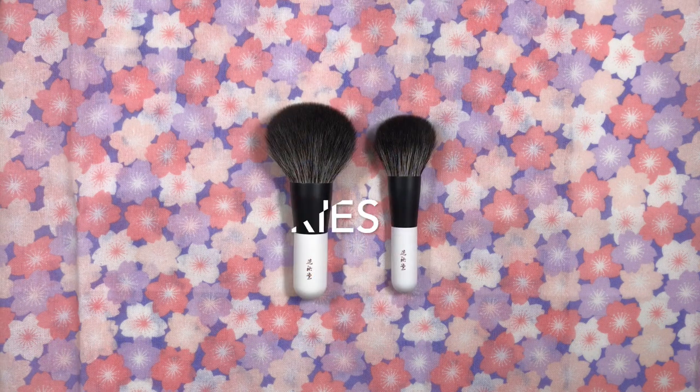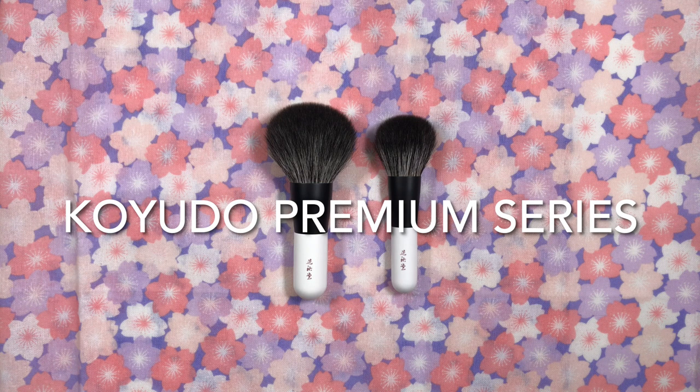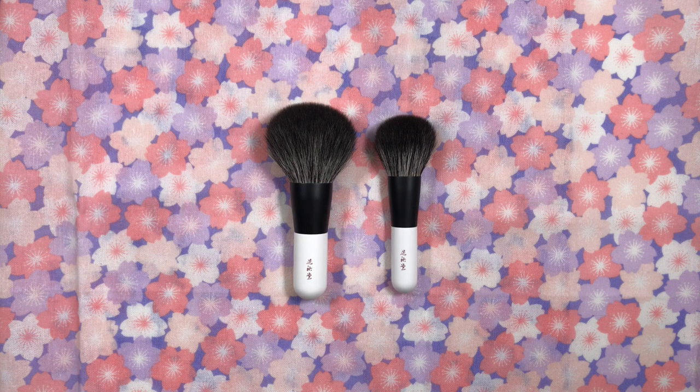Next are the Koyudo Premium Series brushes. This line is one of those hidden gems people consider underrated. I didn't go out of my way to purchase any until recently since I'm not a big fan of the look of salt and pepper hairs, and especially since it's mixed with Sokoho. Koyudo Sokoho and I already don't have a good track record, so I was reluctant to try out brushes with their Sokoho. My sensitive skin does not like most of their Sokoho.